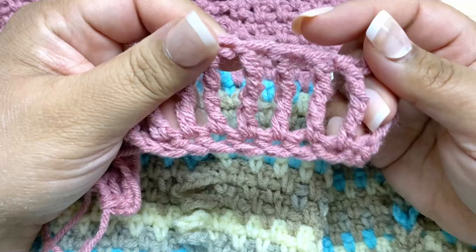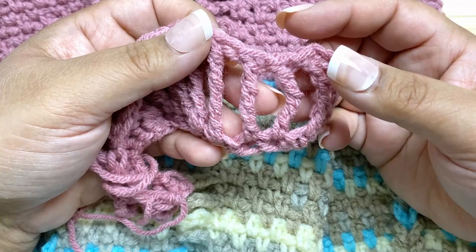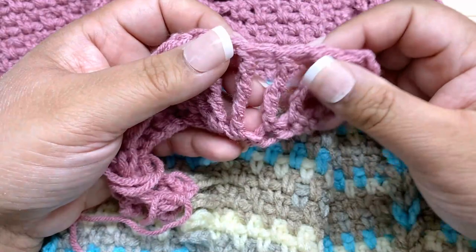Here I did one row of just single crochet to get a foundation in there. And then I have this row of quad trebles. And quad trebles are five yarn overs. And then you finish the stitch, you know, pull through two, pull through two, pull through two. So these are quad treble stitches, really tall stitches.